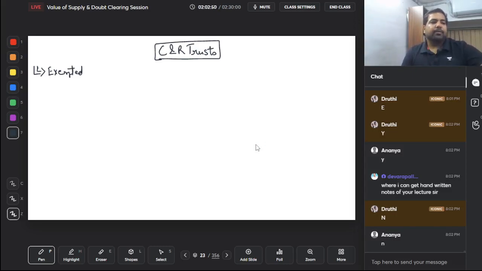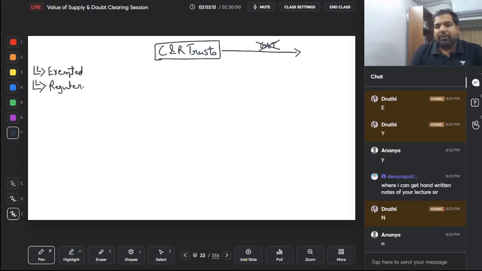Anyways, coming back, guys, religious and charitable trust, whenever they make supplies, even if they charge, we don't want to charge GST on their services or their supplies. So let's check this exemption. But guys, they should only be registered trusts, because otherwise anyone would say I am a trust and I don't want to pay GST. So they should be registered under the Income Tax Act.